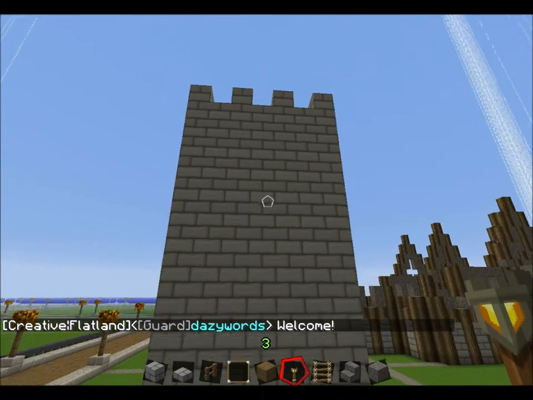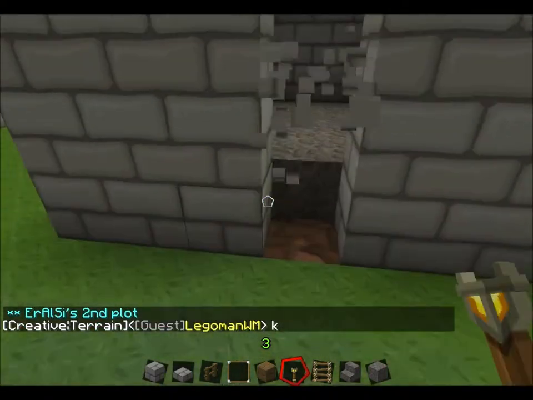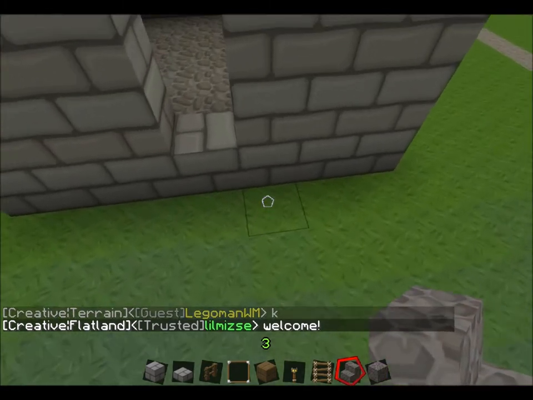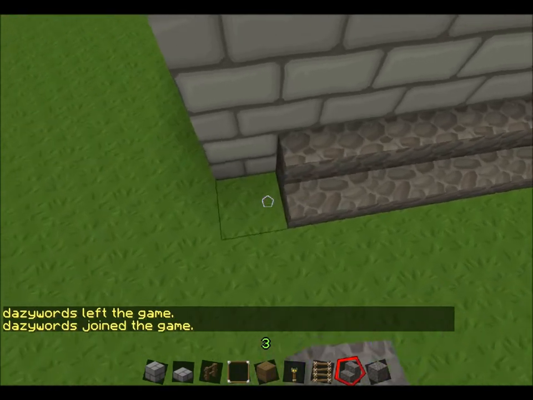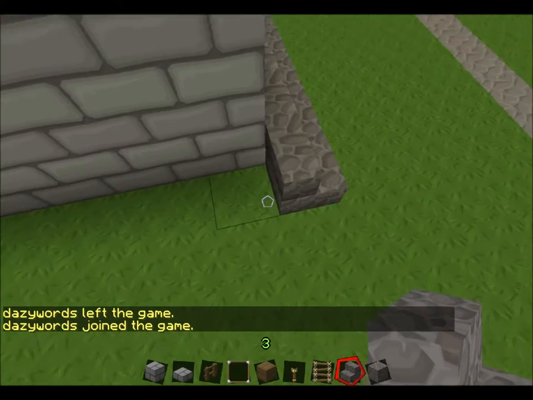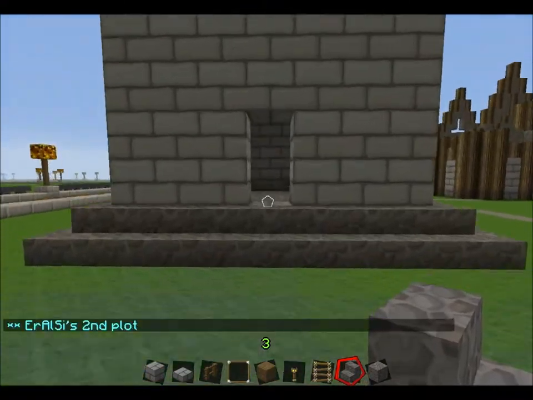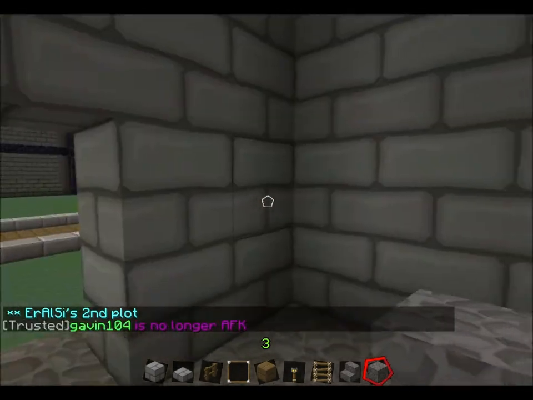And after that, you want to, yeah, we can do that. We can make a little door here if you want, and do all around with cobblestone stairs, like this. It makes a little town, and you can make it like that if you want.